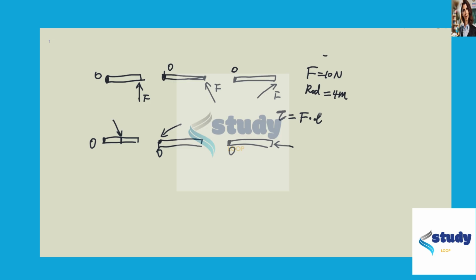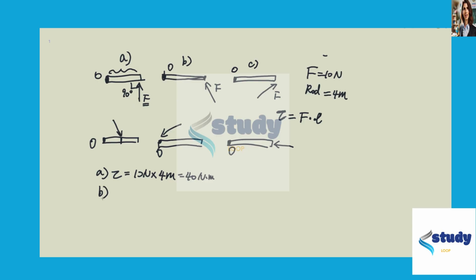So let's first look at case A. This is a relatively easy one because we have 90 degrees over here. That means this F is already perpendicular to the rod, so we do not need to decompose it and find the component. We can just plug into this equation, and we get torque equals force, which is 10 Newton, times L, the length of this whole rod, which is 4 meters. That gives us 40 Newton meter. That's the unit.